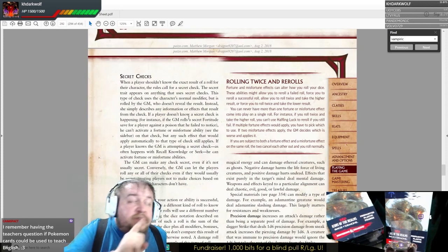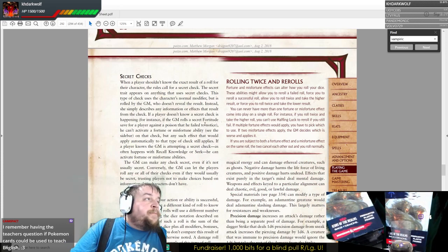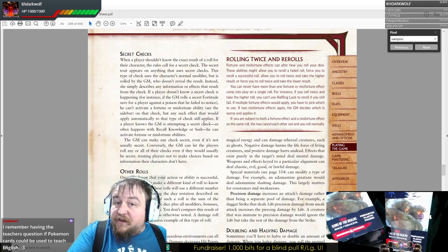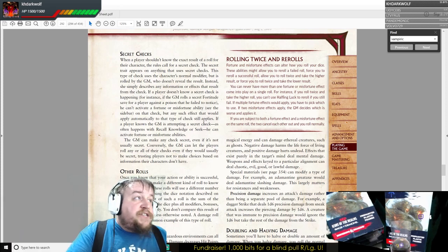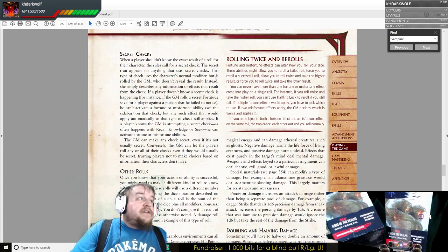There's also secret checks. When a player shouldn't know the exact result of a roll for their character, the rules tell you as a GM that you must perform a secret check. This type of check uses the character's normal modifier, but is rolled by the GM, who doesn't reveal the result. Instead, she simply describes any information or effects that result from the check. If a player doesn't know a secret check is happening, for instance, if the GM rolls a secret fortitude save for a player against a poison he failed to notice, he can't activate a fortune or misfortune ability, see the sidebar, in that check, but any such effect that would apply automatically to that type of check still applies.